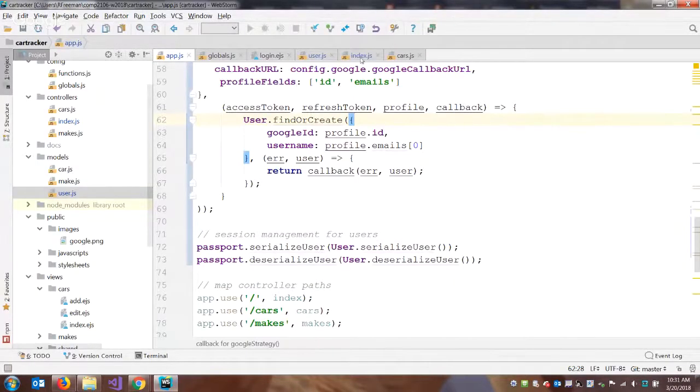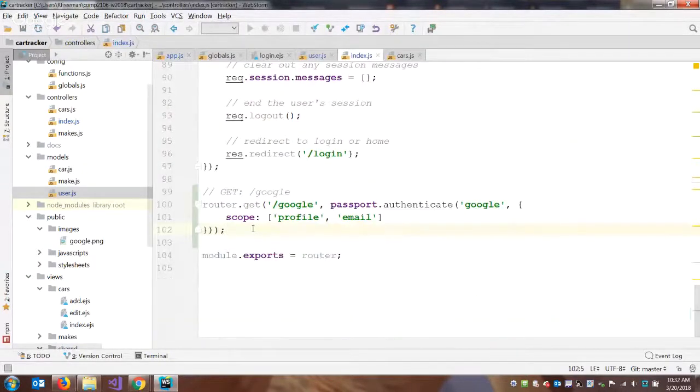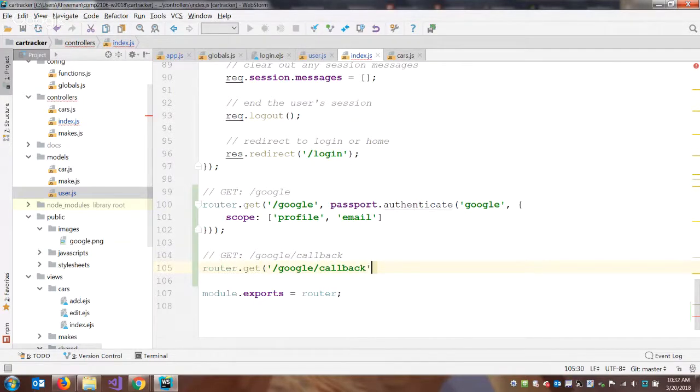So the last thing we need in index.js is the get handler. Get Google /callback. So we need to tell Passport to authenticate with Google.